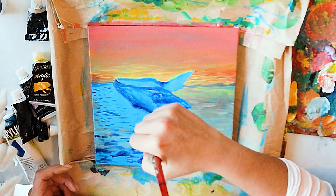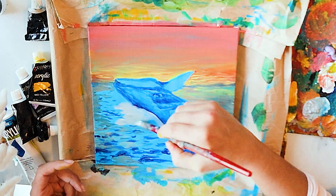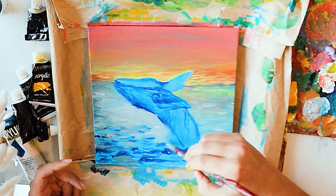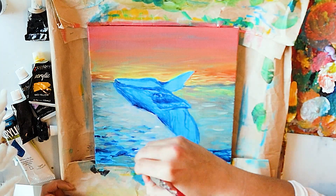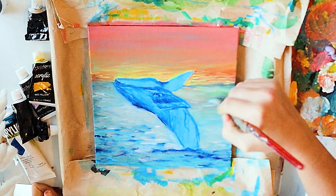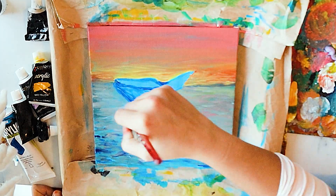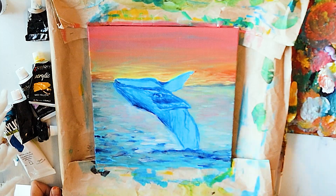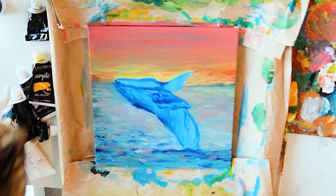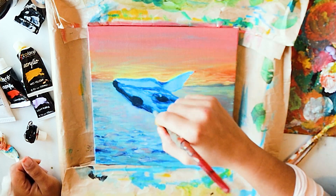I then start working on the sea colors, and a very interesting thought came to my mind: what color is the sea? It definitely depends on the light reflecting onto it. In the morning it can be gray, whitish, and in this case some yellow and orange besides the blue. The ocean can be pretty much any color — isn't that magical? Lately when I've been out in nature I'm always checking with my eyes what the actual color I'm seeing is. Great tip for an exercise.